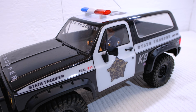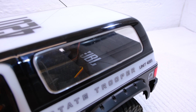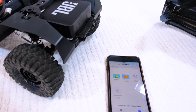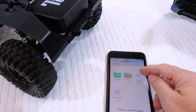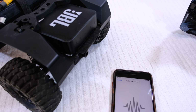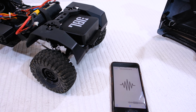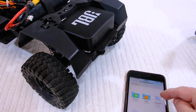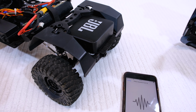But of course, a police car needs not only flashing lights, but also a siren. To achieve that, I installed this Bluetooth speaker from JBL back here. This now connects to my phone. And on my phone I downloaded some siren sounds. So I can play the siren directly from my phone. This is only a short signal. And this is the full siren. Of course, I can play any other sound from my phone, for example a horn, a radio or just music.